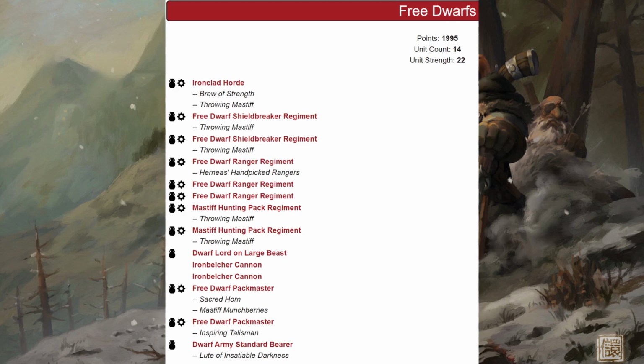So, yeah, I'd probably swap them for something, probably Rangers or Shieldbreakers, and then use the points you save to buy more Throwing Mastiffs, or Mastiff Hunting Packs with Throwing Mastiffs if you can afford it. So, anyway, that's my thoughts on the list. I think it's really solid. I will say one of the weaknesses I can see in it is that, unlike most Dwarf lists, it's pretty easy to pick apart with Small Arms Fire, but considering 3 Dwarves are Small Arms Fire, maybe it's not that bad.